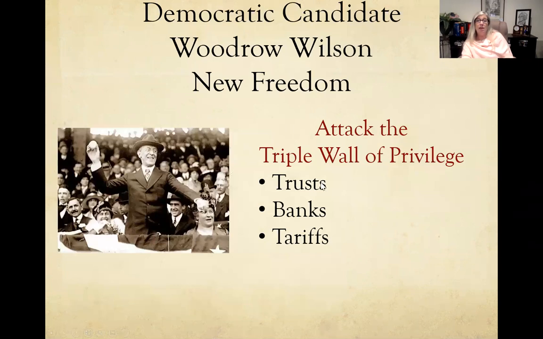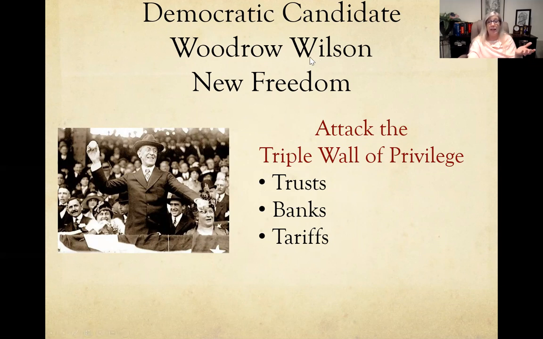So the outcome of the election: there's the Democratic candidate Woodrow Wilson, and he's basically going to say that he's going to bust the trusts, but he's going to do so responsibly, not all of the trusts, but just the bad trusts. He's going to regulate the banking system, and he's going to have a reasonable tariff put in place. So a lot of these provisions kind of sound like what Roosevelt would have wanted. And so his approach here is the New Freedom.